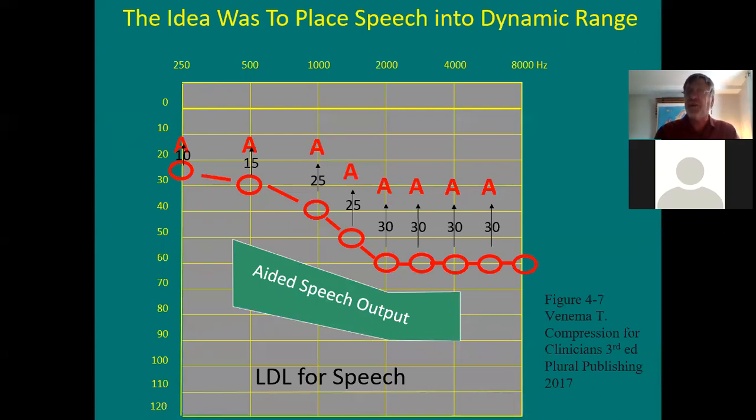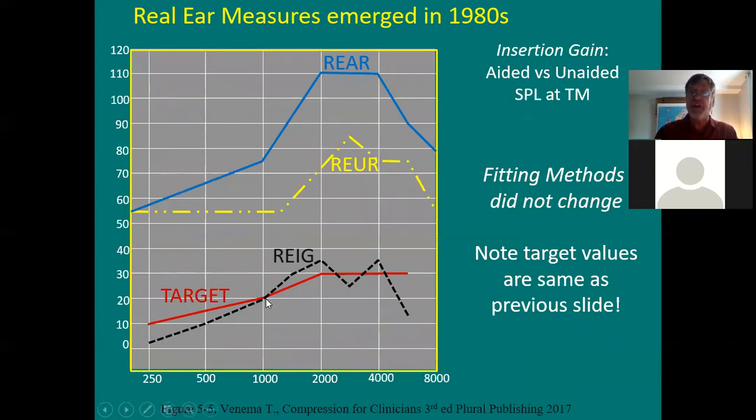Functional gain is behavioral, doing the thresholds once under headphones and once with a hearing aid in a sound field. Here you're looking at insertion gain. Your target hasn't changed, but your method of measurement is now non-behavioral. So you're looking at the difference between here and here, but a lousy counseling tool this is, because how do you know what parts of speech are audible, and how do you know what parts of speech are inaudible? All you're trying to do is make the black line match the red line.